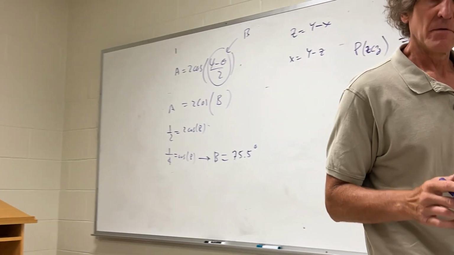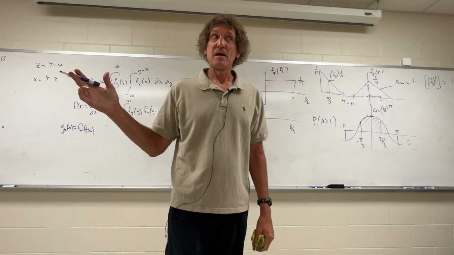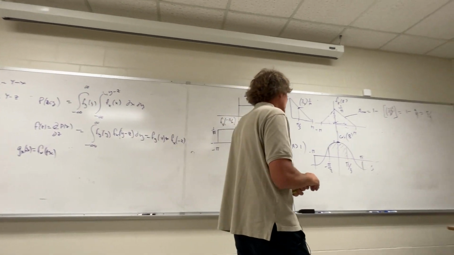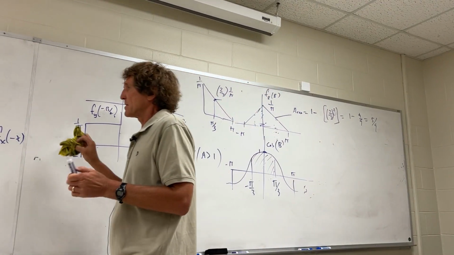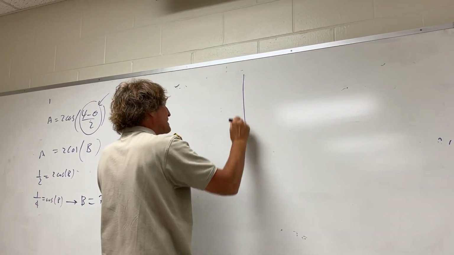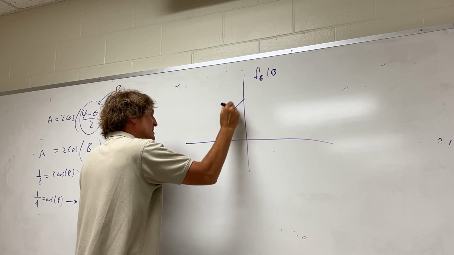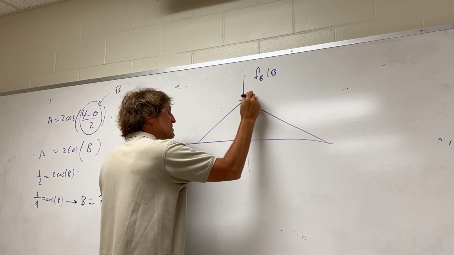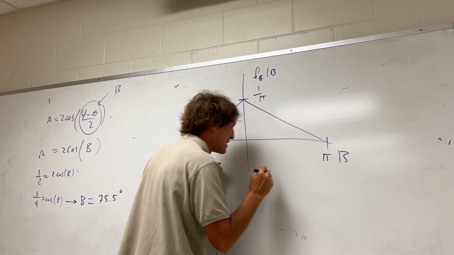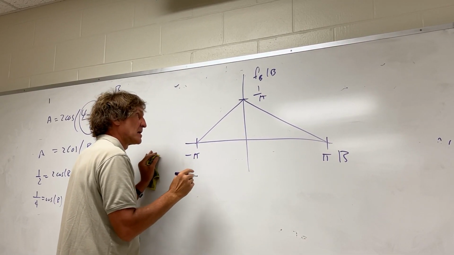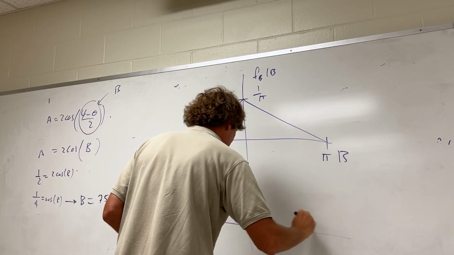Okay, now, just go with me on this one. Ready? I want to make sure I got everybody's attention. Now, here's the density function right here, right? Actually, let me blow it up and put it here. So when we look at this probability density function for f of beta, it looks like this. This is 1 over pi. This is beta. This is pi. This is minus pi. And down here, I'll try to draw the cosine business again.